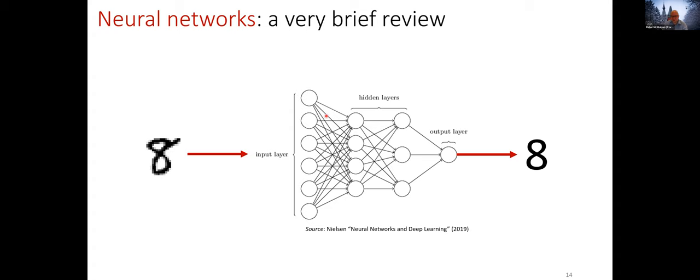And this information is propagated by matrix vector multiplications. To go from the first layer to the second layer, we multiply this vector by a matrix that encodes the weights of the connections between the layers. And in the training process, it is these weights of the matrices that are tuned such that when you put in an 8, you get out an answer of an 8. When you put in a 7, you get an answer of a 7, and so on.